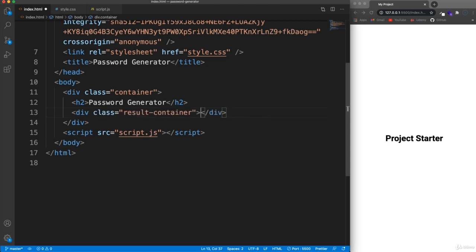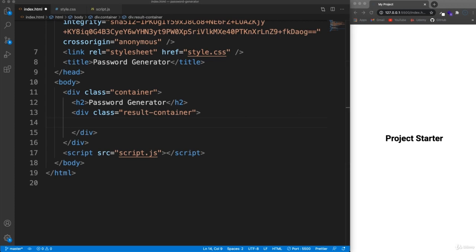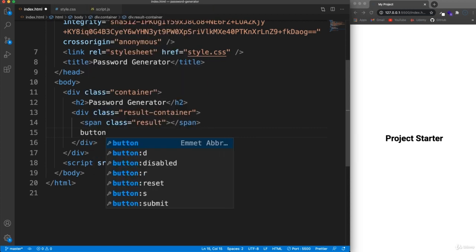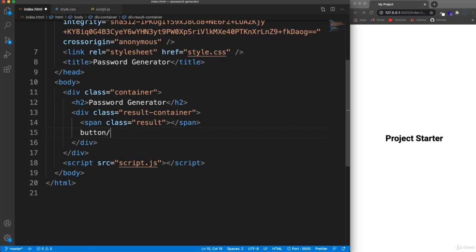So under that h2, let's go ahead and have a div with the class of result-container. And basically this is where the actual password is going to go. So in here we're going to have a span with the class of result, and nothing's going to actually go inside the span. We just want that there. And then we want the clipboard button, so I'm going to say button class btn, and I'm also going to give this an ID of clipboard.